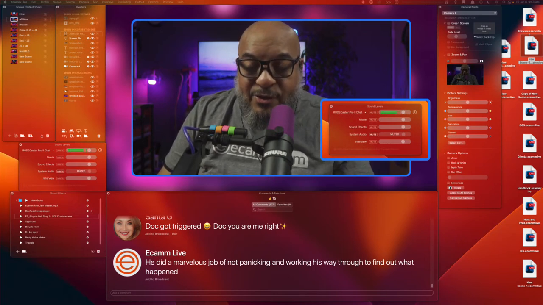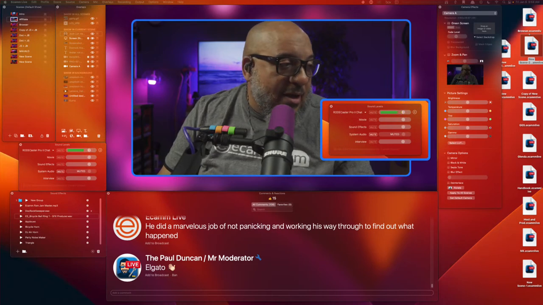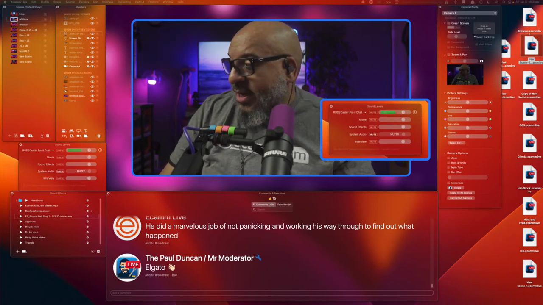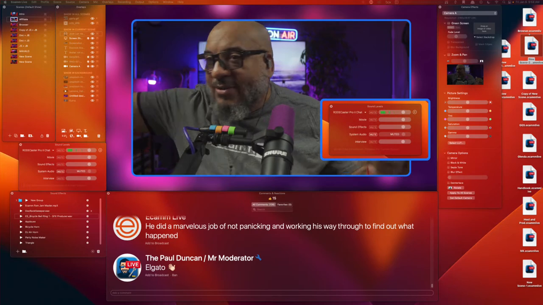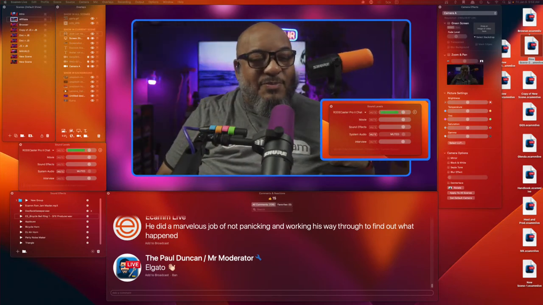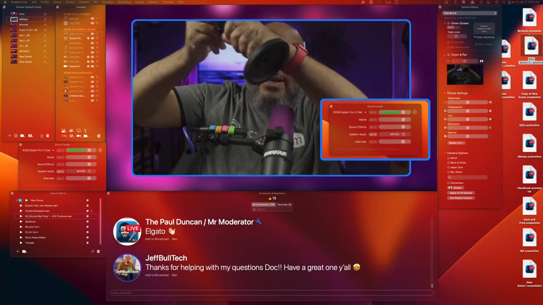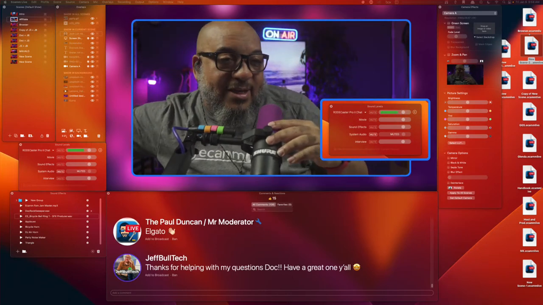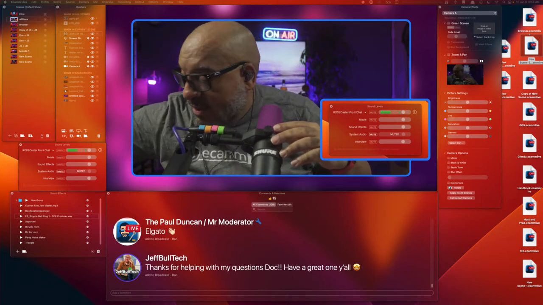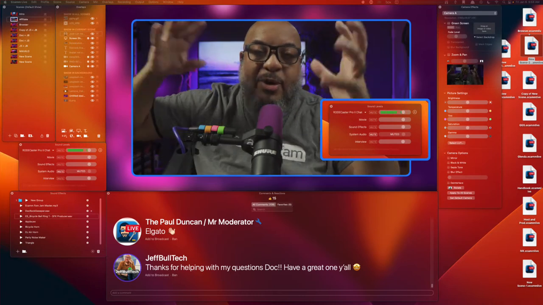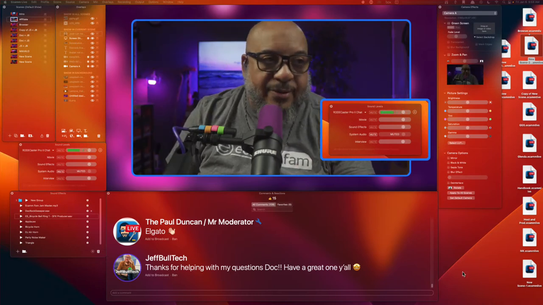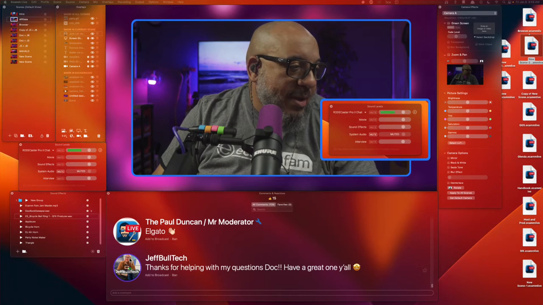If you have a USB microphone, like what Katie uses, one of these, right? If you have a USB microphone like this, you need system audio because it doesn't have a way to route the audio from other programs through itself. So there you go. I hope that makes any sense.